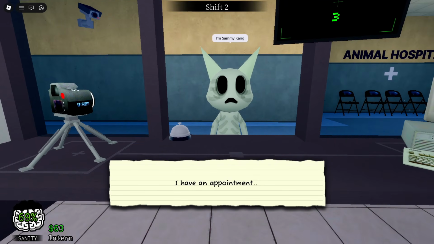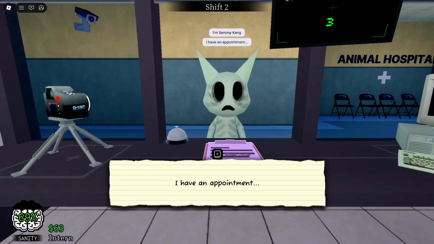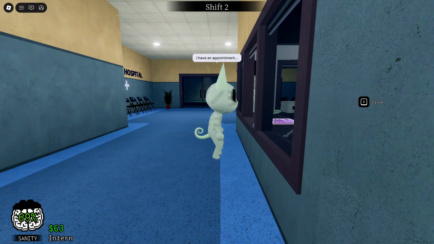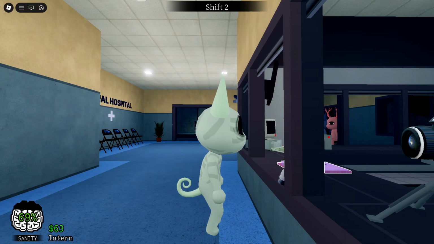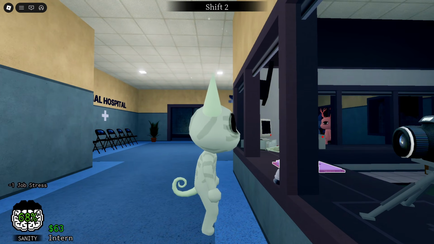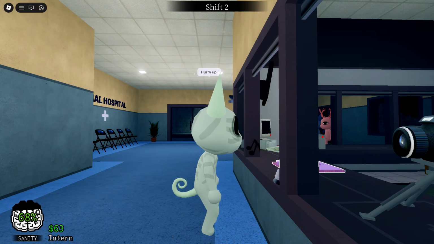So this patient is clearly an anomaly from the eyes. There is another sign that a patient could be an anomaly, and it's the hunched back. As you can see, this patient has a hunched back, and patients that are normal seem to have a straight back. So you can also check the back of a patient to see if there's a hunched back or not.